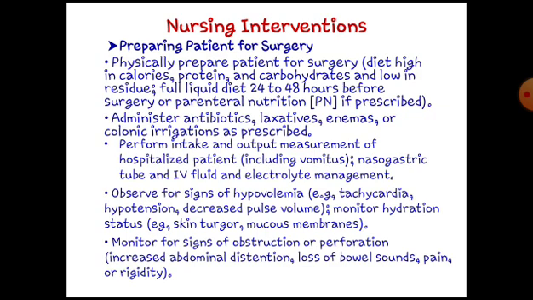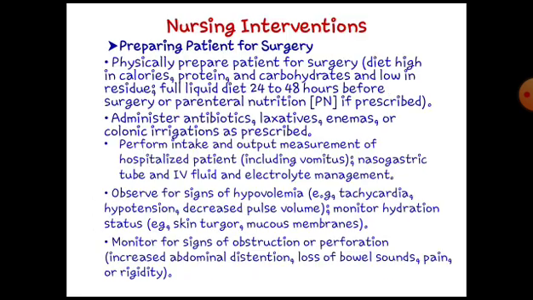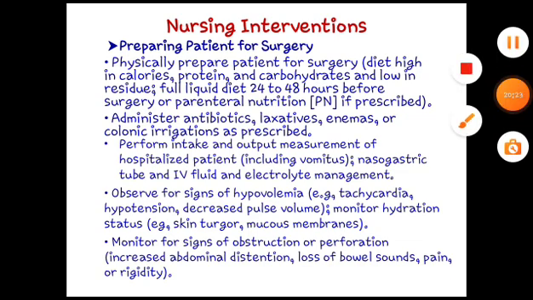Monitor for the signs of obstruction or perforation: increased abdominal distension, loss of bowel sounds, pain or rigidity. So loss of bowel sounds means that there is no bowel movement, no peristalsis, pain or rigidity, and increased abdominal distension due to constipation, due to peritonitis. Providing emotional support. First of all, the nursing intervention is preparing the patient for surgery.